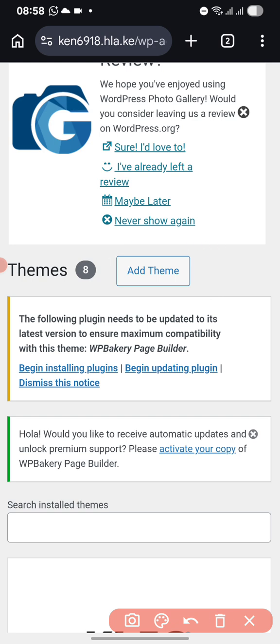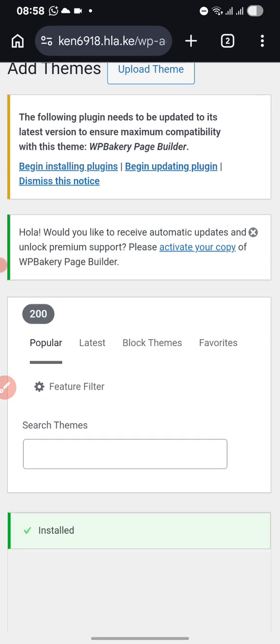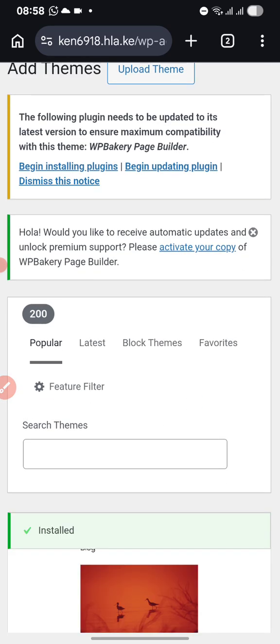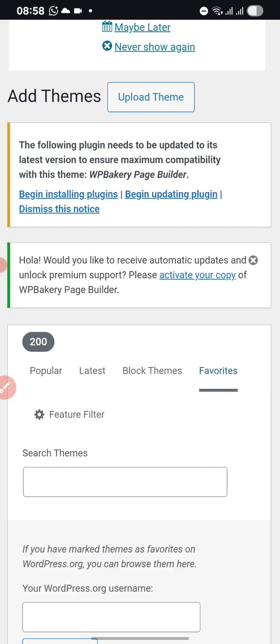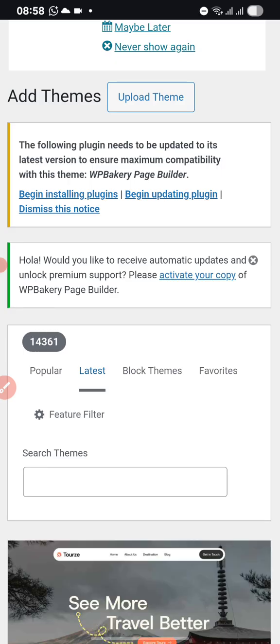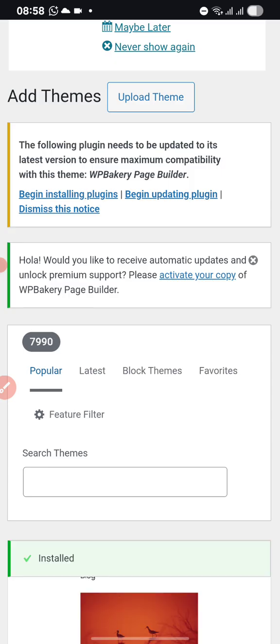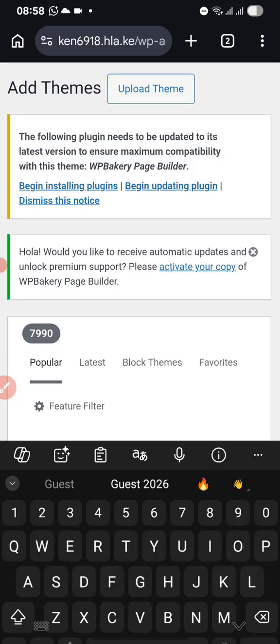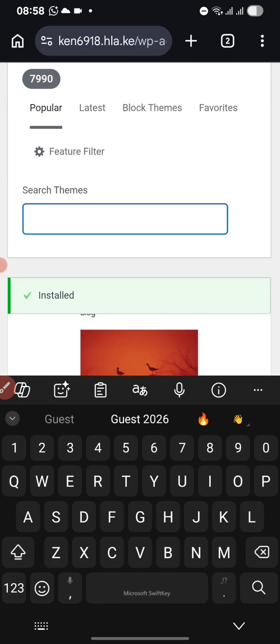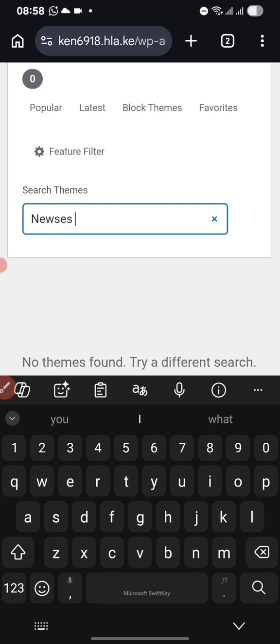So you click on add theme, and after clicking add theme, you'll be informed that we have over 7,000 themes at our disposal to use. And from 7,000 themes, definitely you can't lack one that excites you. You see, there are so many themes. If you check on latest, as an example, how many latest themes are we having? Over 14,000 themes. The ones which are popular are over 7,900 popular themes. So to spare us the stress of going through each theme, we can use this for a demo, and I will recommend you start with this for a start.